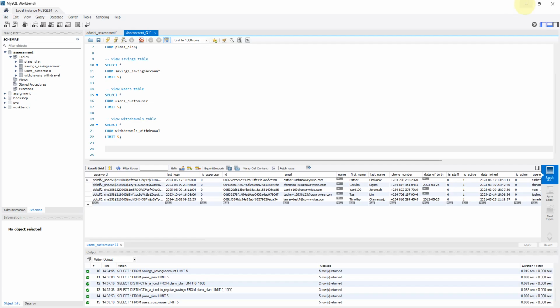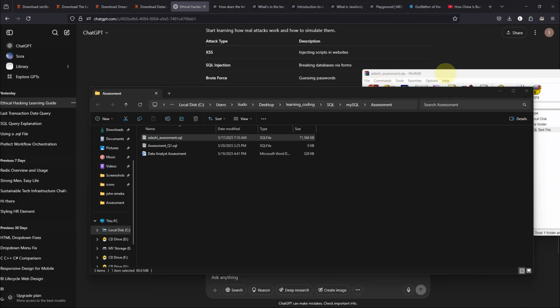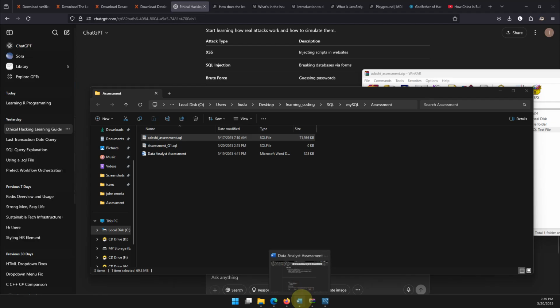So in this case we only need is regular savings, is a fund from the savings. I don't know, what do we need from plan? What do we need from the plan?